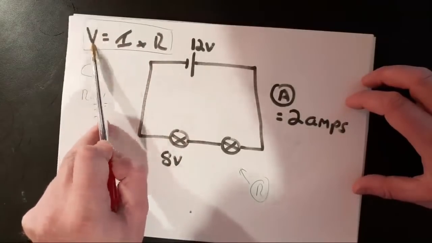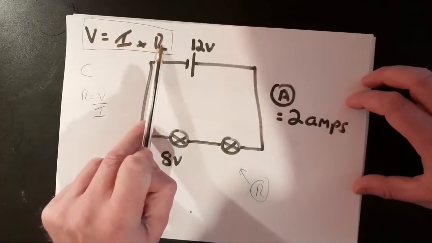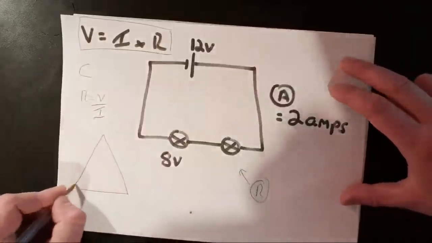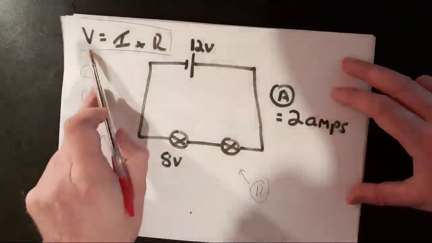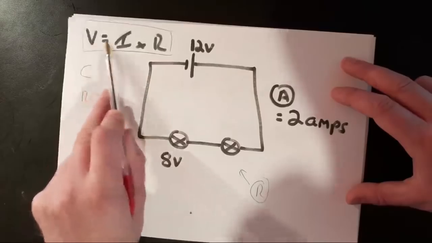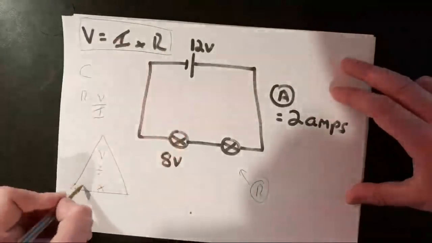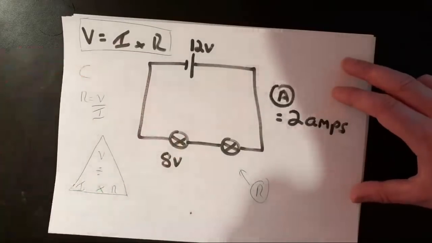Remember, if I have an equation that is something equals something times something, then I can put them into my equation triangle, which looks like this. An equation triangle has a divide in the middle, it has a multiplication at the bottom. And then I put my letters in, but whatever goes here, if it's something equals something times something, will always go at the top of the triangle. The I and the R would then go at the bottom. And then I simply cover up the thing I want to know.